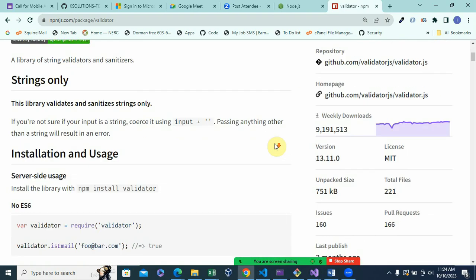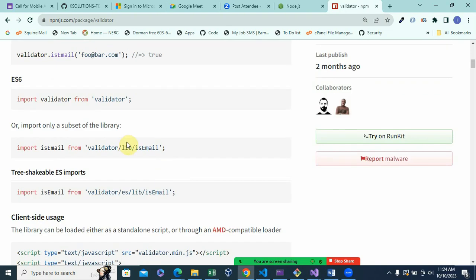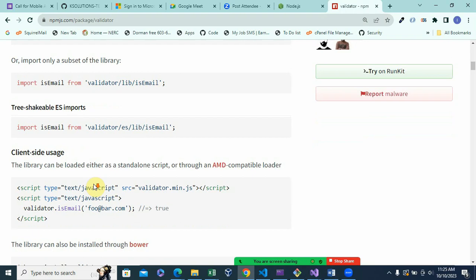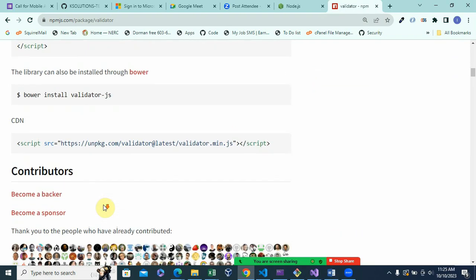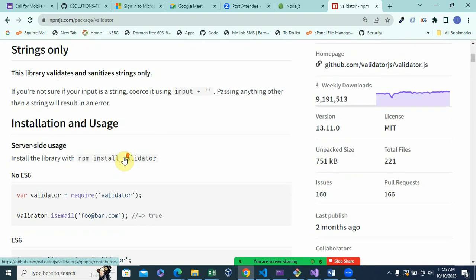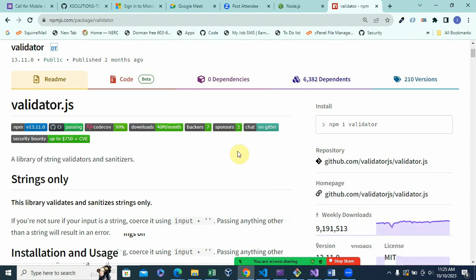This package, for instance, helps you validate email, validate password, validate a couple of things. Rather than doing all of those things manually yourself, you can save time and just take advantage of the ecosystem.